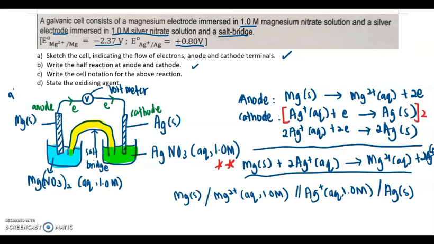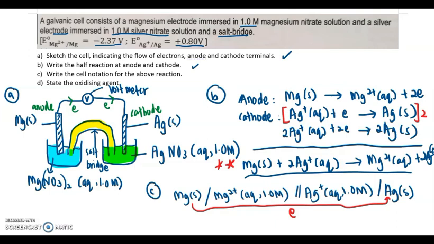So, kita dah jawab yang dah. Yang ni A. Yang ni B. Okay, this is for question C. Katalah dia minta electron flow. Electron flow from anode to cathode. Nampak electron flow daripada electrode ke electrode cathode. Jadi, kita boleh buat pada kita punya cell notation, the flow of electron, daripada anode to cathode, means daripada magnesium solid, iaitu magnesium electrode, to silver electrode.